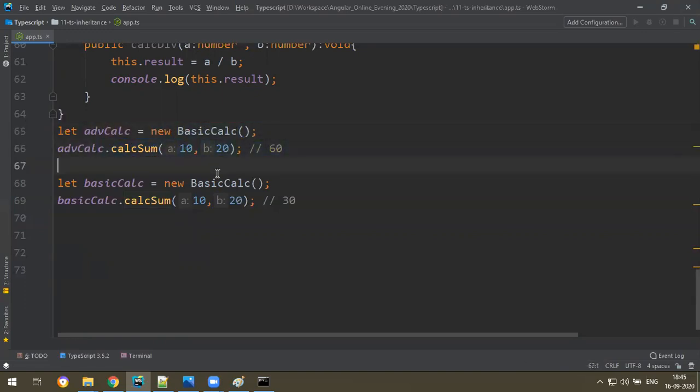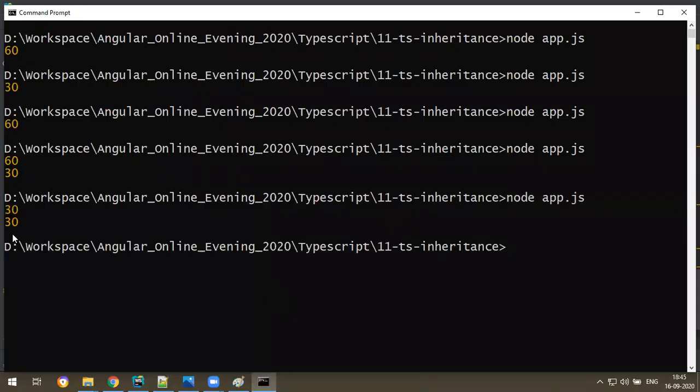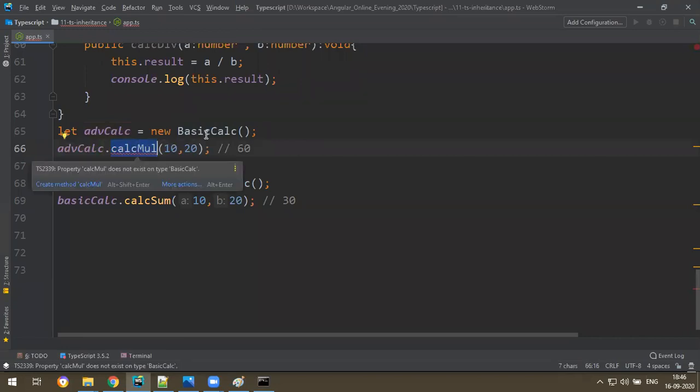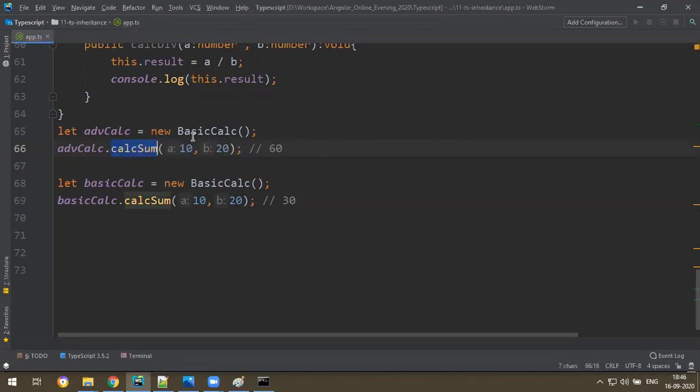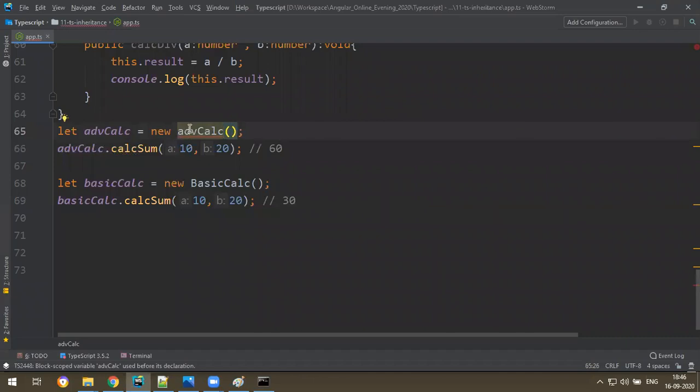It will work. If I print the answer, it will be just 30, because it is of type basic. Sir, can we call calculate of multiplication or something? No, you can't call it, because this is referring to the parent. So the parent cannot access the child specific. So yeah, you can create it that way, but you can't call it. So it will be advanced calculator only.